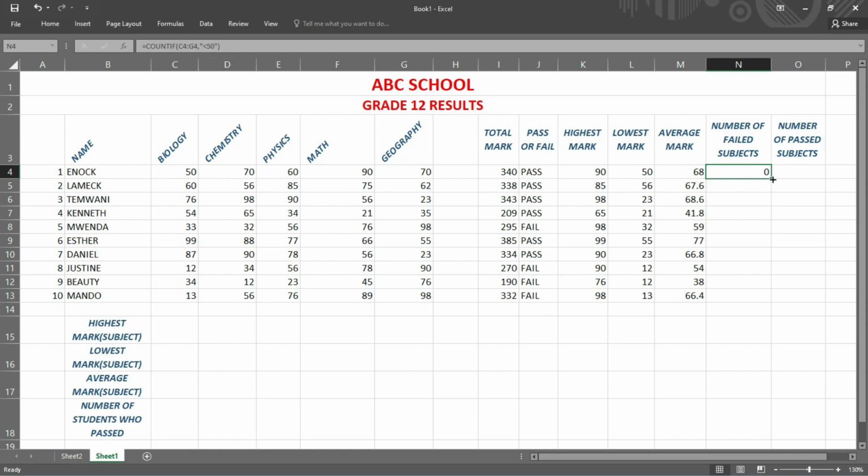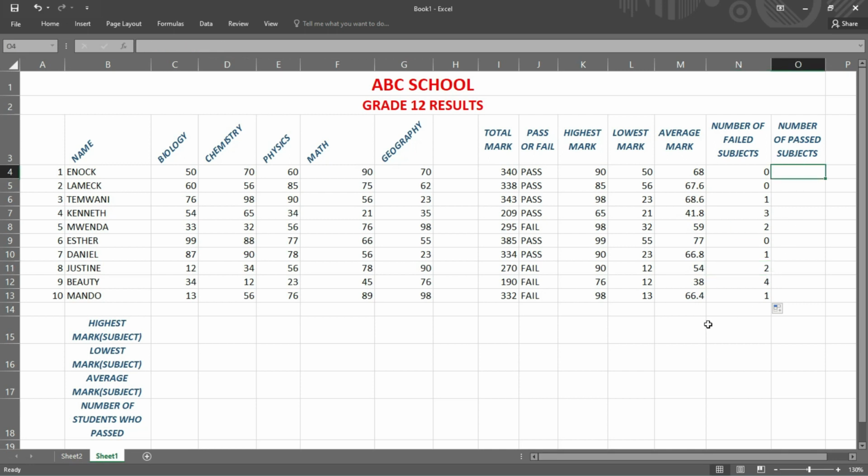So you can simply double click. This student failed one, you can find it, it's right there. This student failed four. Wow, so that's 1, 2, 3, 4. This student failed two, which is these two here. You can check to confirm, but Excel will not lie as long as you entered the correct formula.